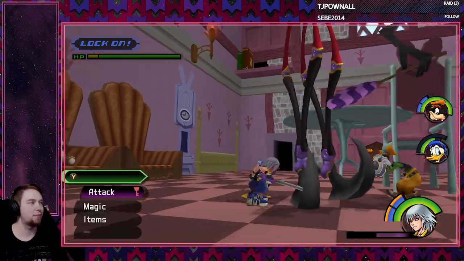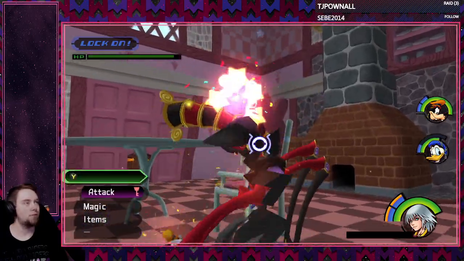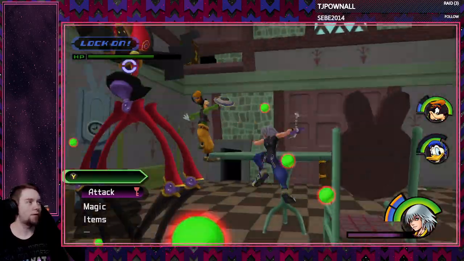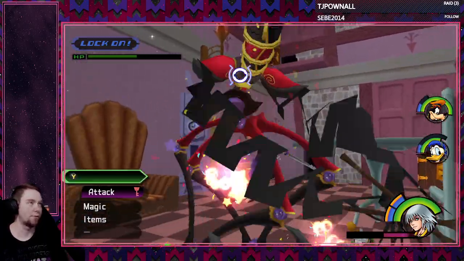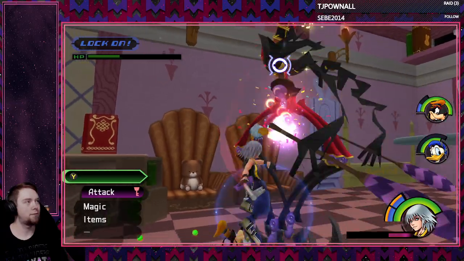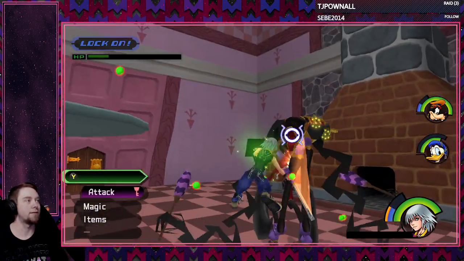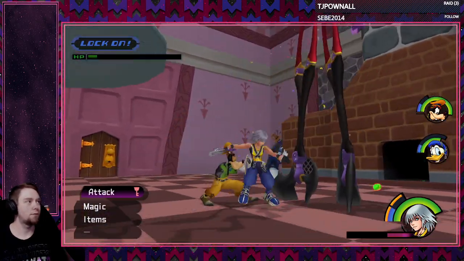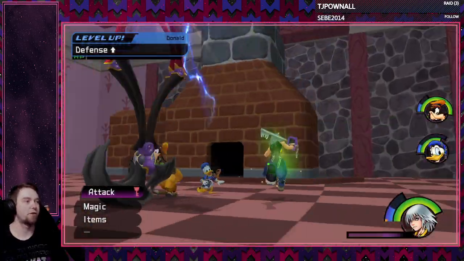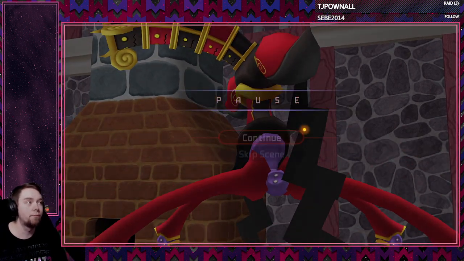But I want to save my magic for now. It's down to his last health bar. We don't want him to go over to the stove. Be awesome if he didn't. He never likes that chair. Nice. Oh no! Okay, cool. So Thunder was the right choice. Usually you think Blizzard's good there, but Thunder, real good.